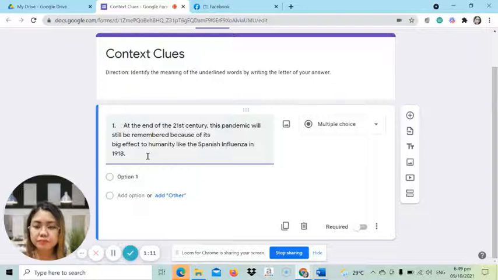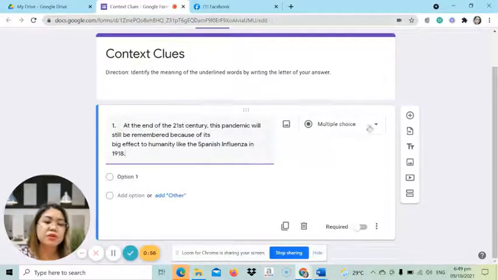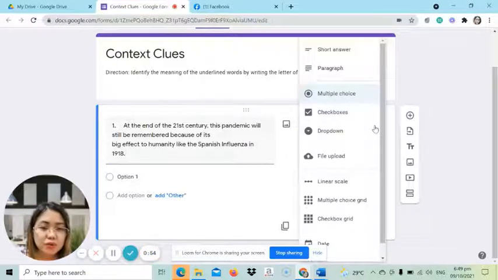Okay, so nandyan na yung question number 1. Now, automatic, matalino kasi ang Google Forms, no? Mga Google Apps. Ang suggestion niya dito is multiple choice kaagad ito. At nakuha niya nga multiple choice kaagad, yung type ng question na yan. So kung ano yung type ng question na pwede natin ibigay, pwede rin short answer.